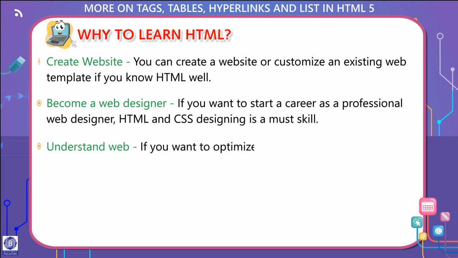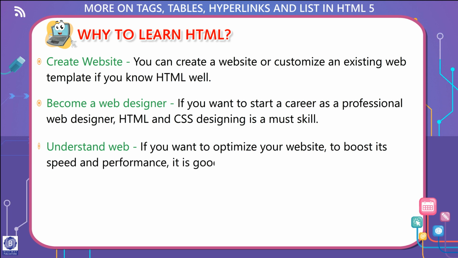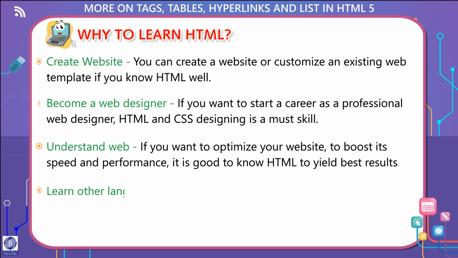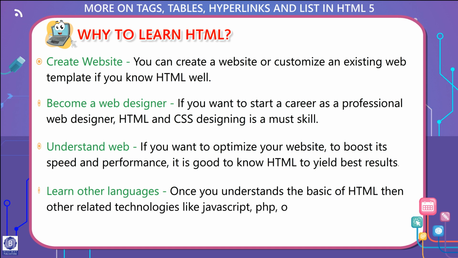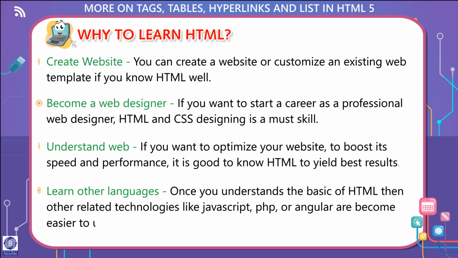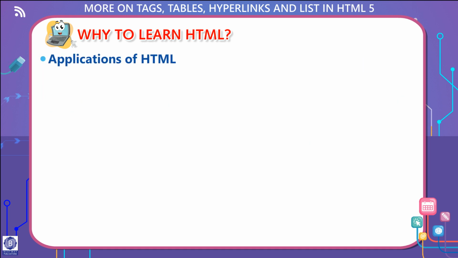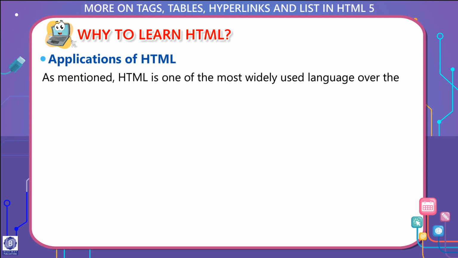Understand the web. If you want to optimize your website to boost its speed and performance, it is good to know HTML to yield the best results. Learn other languages. Once you understand the basics of HTML, other related technologies like JavaScript, PHP or Angular become easier to understand. Applications of HTML. As mentioned, HTML is one of the most widely used languages over the web.